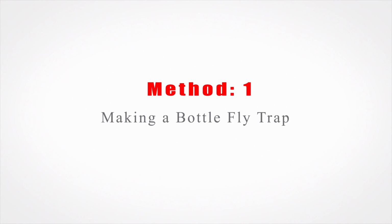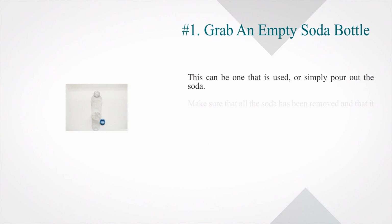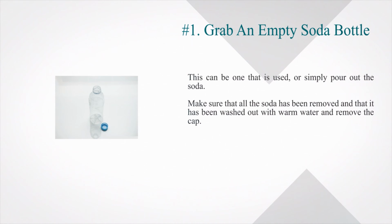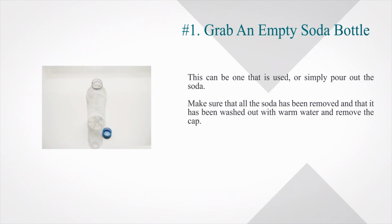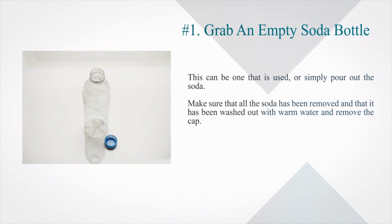Method 1. Making a bottle fly trap. Number 1. Grab an empty soda bottle. This can be one that is used, or simply pour out the soda. Make sure that all the soda has been removed and that it has been washed out with warm water, and remove the cap.